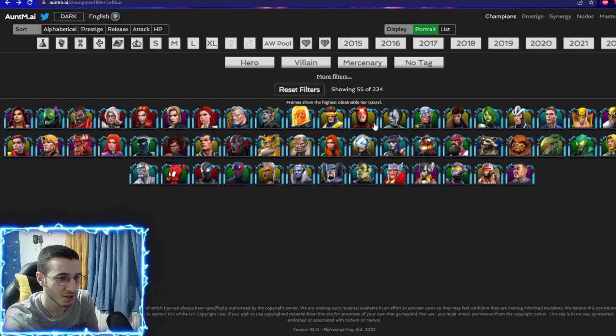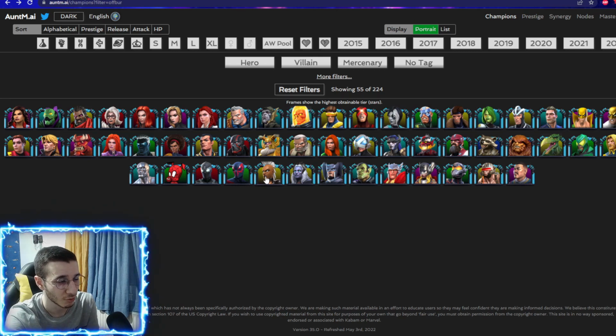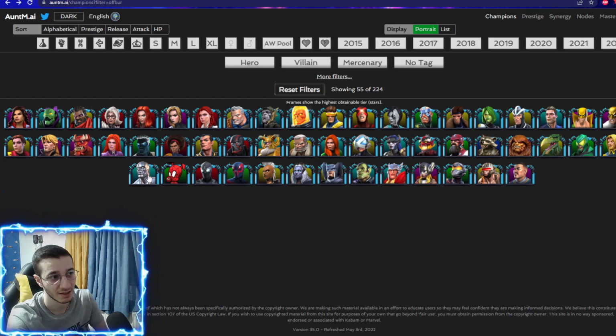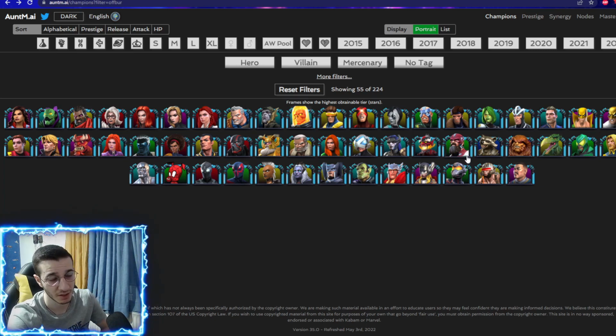And yeah, that's pretty much it for the top options. I feel like Storm could be good. She has a ton of buffs actually, so that wouldn't be great. Silver Surfer is not bad because you can actually do heavy attacks as well with free openings. But yeah, that's pretty much it for the top options.